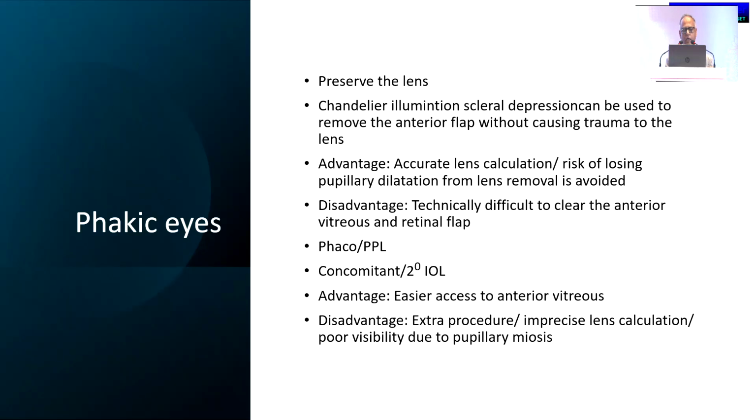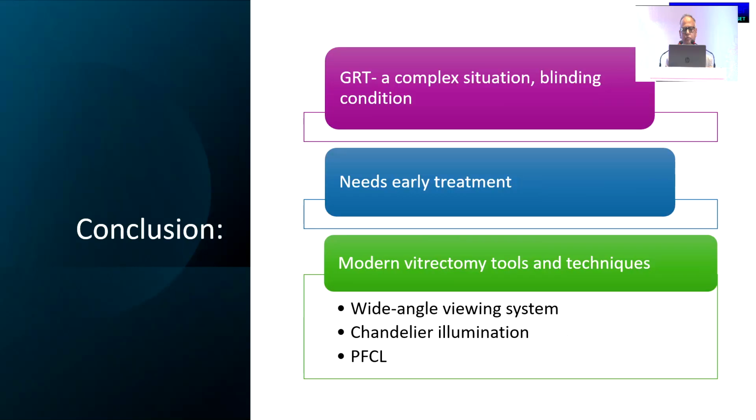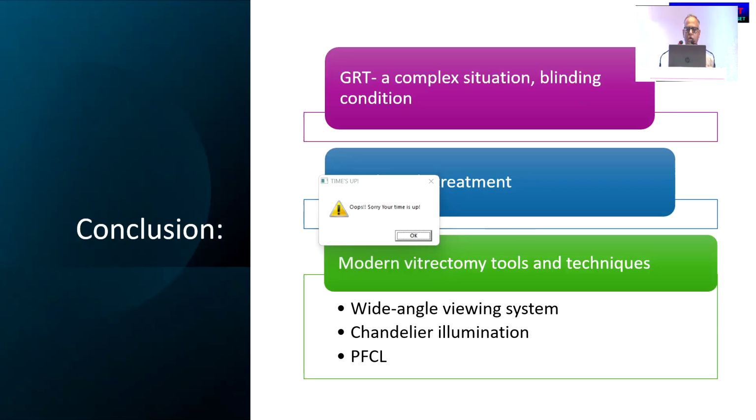So I'll go to the last slide that we have, that is about the PVR. Everything has been told already. GRT is a very complex situation. Sometimes it is a blinding condition. It needs early treatment, and modern vitrectomy tools and techniques with wide-angle viewing system, chandelier illumination, and the invention of PFCL have made our work very easy to attach this very complex situation.